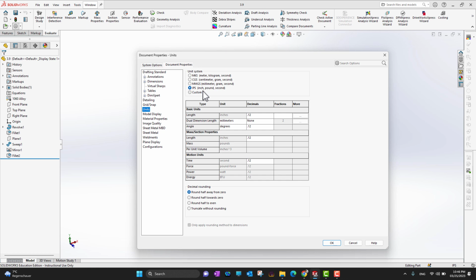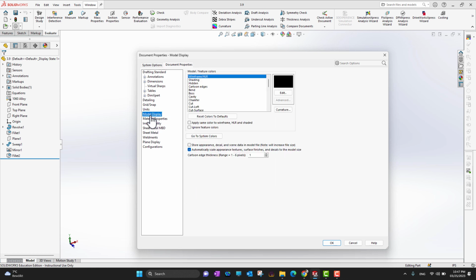But if you are somewhere else outside the US, most of the countries are using millimeter, gram, second. So if I select it from here and then apply, the unit system is going to be changed. And then how many decimal places do you want? Do you want 2 decimal points, 3, 4, 5, or how many do you want? These kinds of things we can change here.